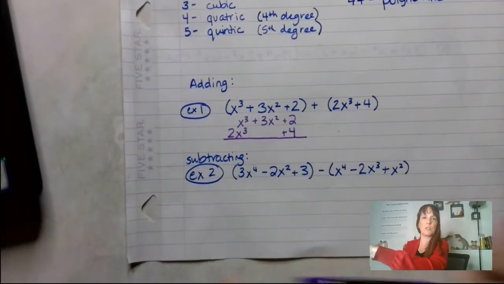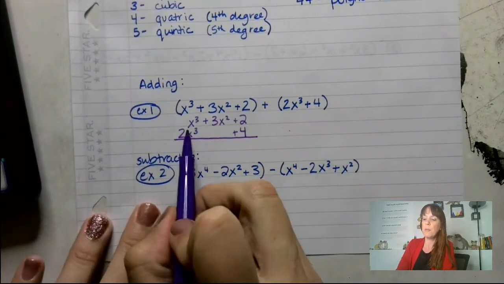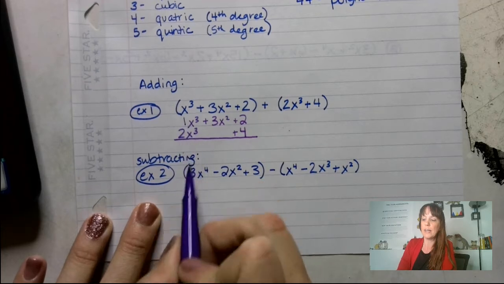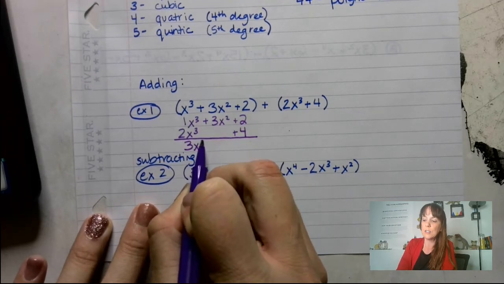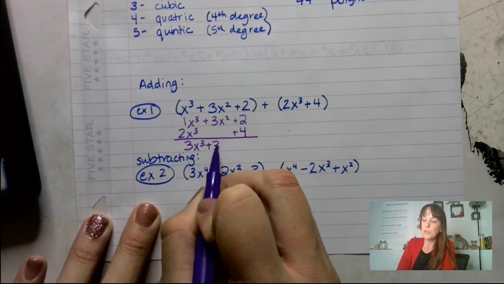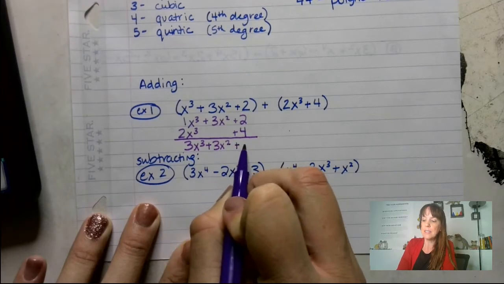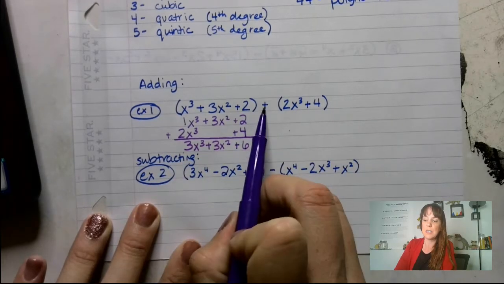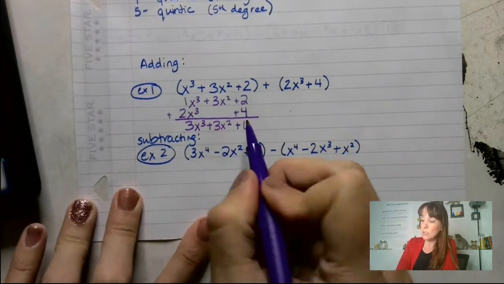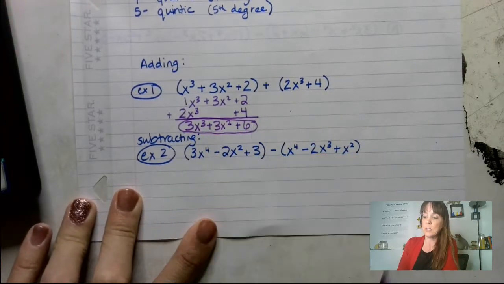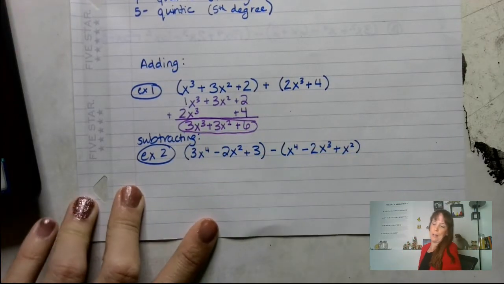I'm going to get a little bit closer so you guys can see. All right, remember there's always a 1 in front here, so 1x, that's going to give me 3x to the third plus 3x squared plus 6 because I'm adding all those guys together. Now, so that's your answer. You can't combine anything else because there are no other like terms to combine there.